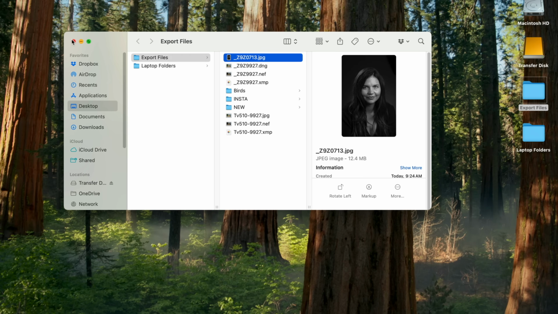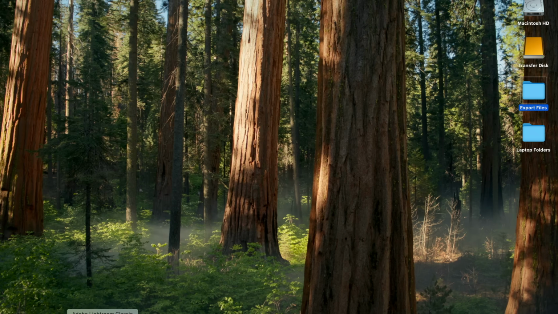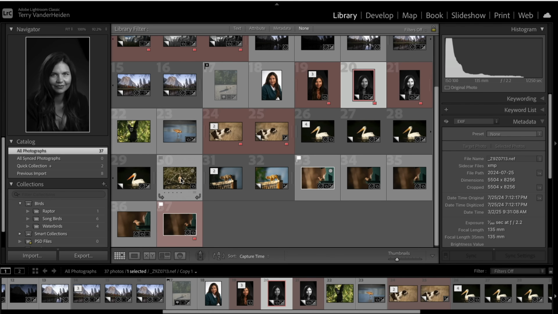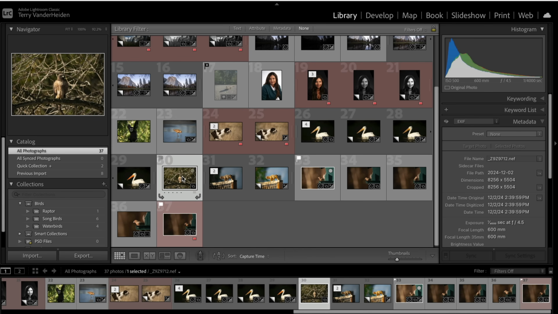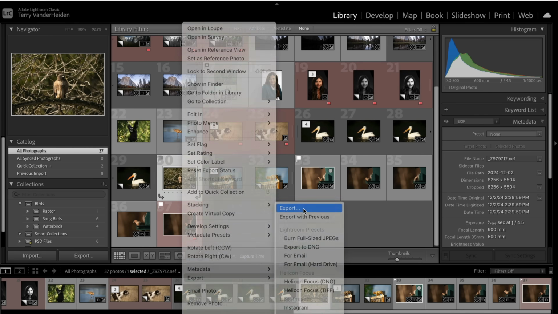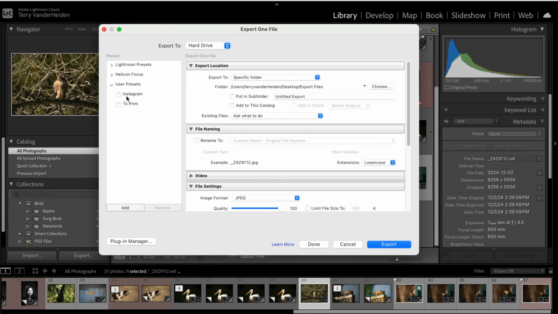So now we come into Lightroom again, and let's take a new image that we're going to export. We want to export this to Instagram. Export. We click Instagram over here, and what does it do? It changes the folder where it's headed. So it's going to put it in that one folder where we want all our Instagram images.